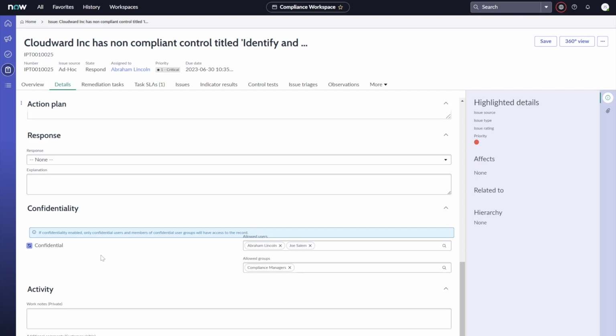Awesome. Yeah, that's really cool. And I guess what I'm hearing there is that it can be a huge time saver if you're using confidentiality, right? Like if you've got 4 or 5 issues that all need to be confidential, and each of those has a bunch of subtasks or remediation tasks, this feature would allow you to just flag your issues as confidential, and the system's going to automatically flag those related remediation tasks, for example, as confidential, right?